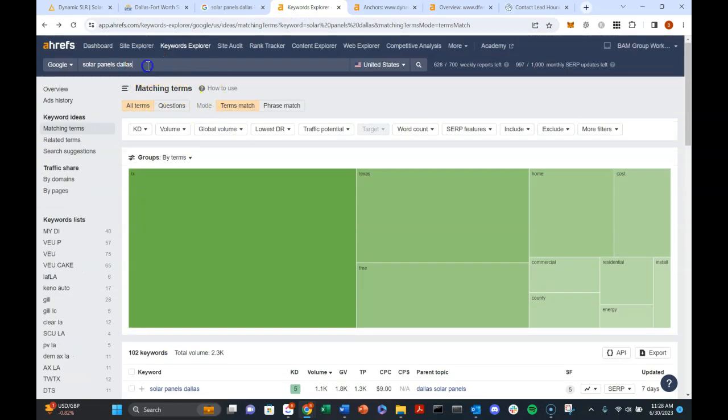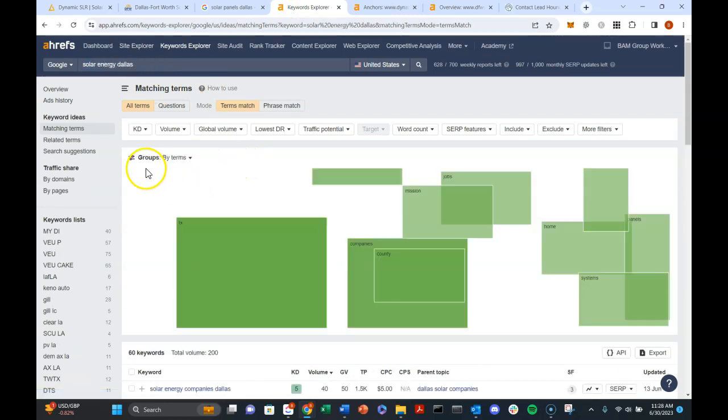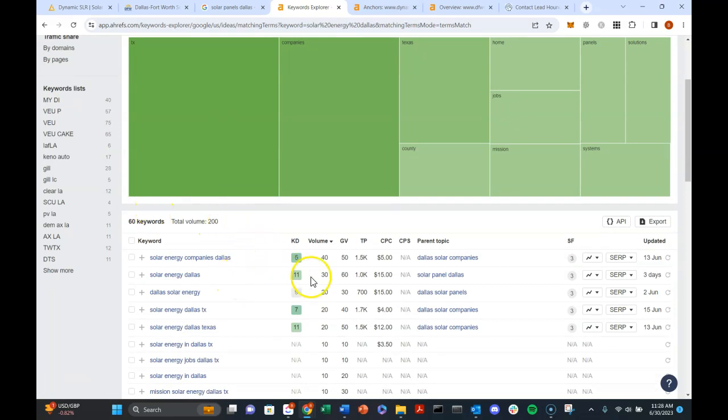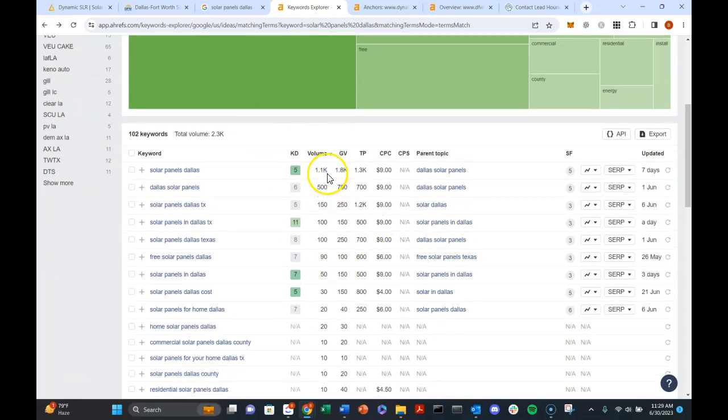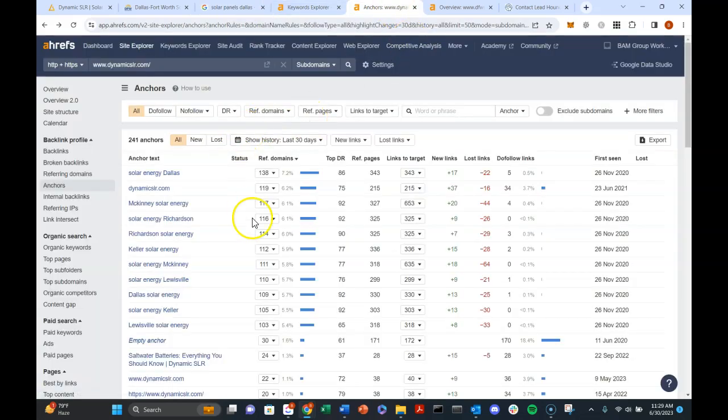Let's go back here. So that only gets 30 searches every month, right? That's not something we want to focus on. We want to focus on those ones we saw before. They have hundreds, right? 1,000 right here just for this one, 500 for this one, not 30 searches. So basically, you got the anchor text from these backlinks going to the wrong targets. And that's something we want to update if you want to increase the traffic to your website.